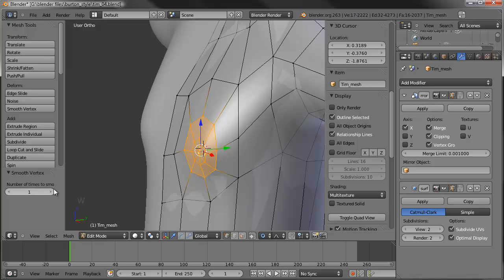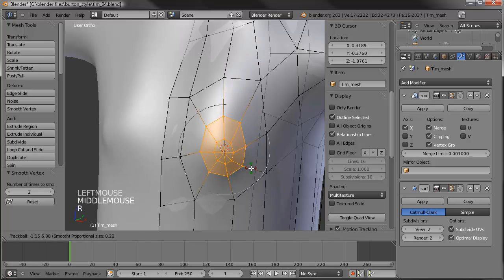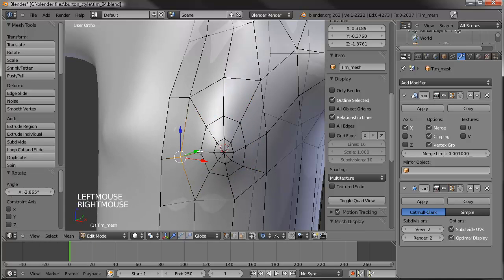A lot of this is just trial and error, just kind of playing with it until it looks about the way you want.